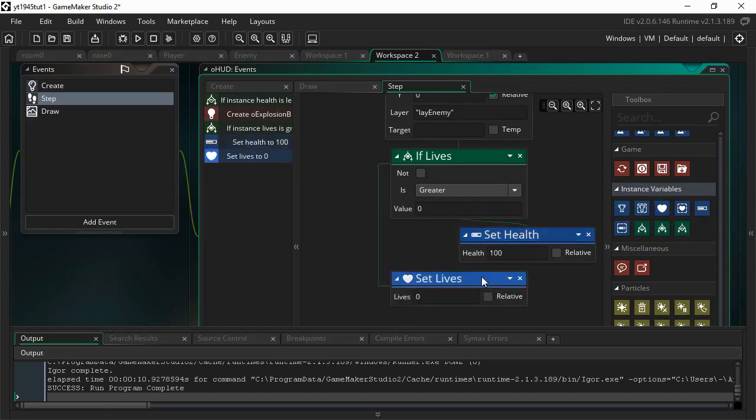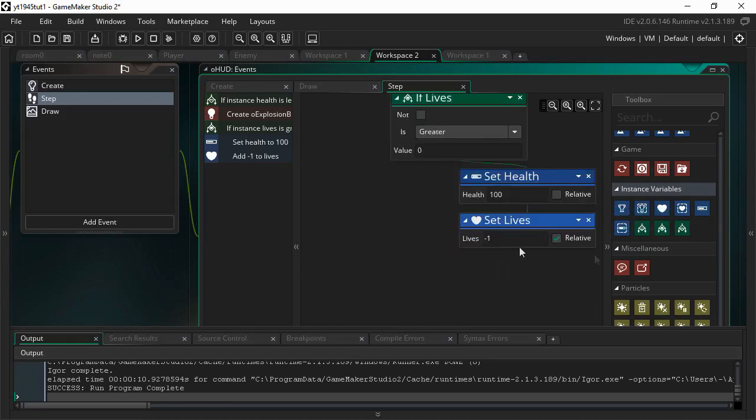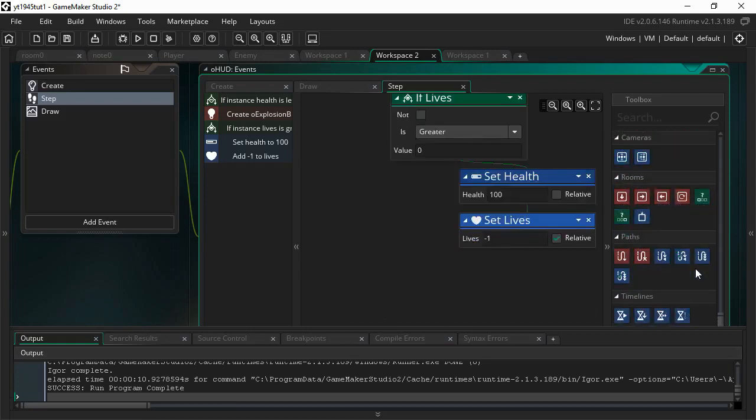Set health action, set it at 100, and set lives will be minus 1 relative, because whatever number of lives, let's say you got 3 lives, minus 1. So it has to be relative. Health is absolute.